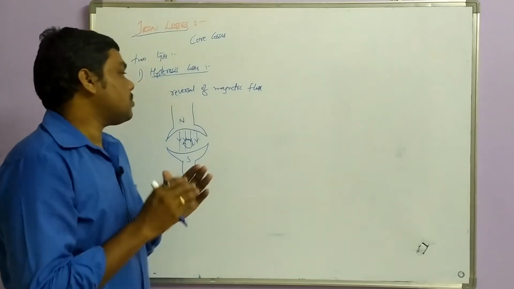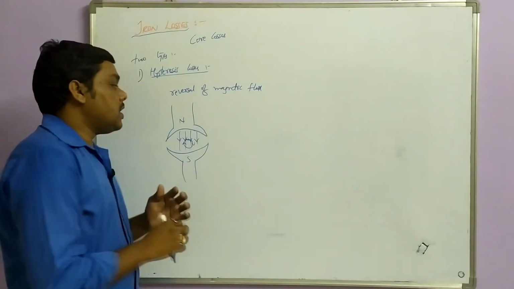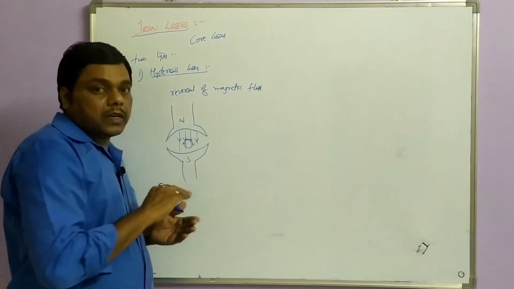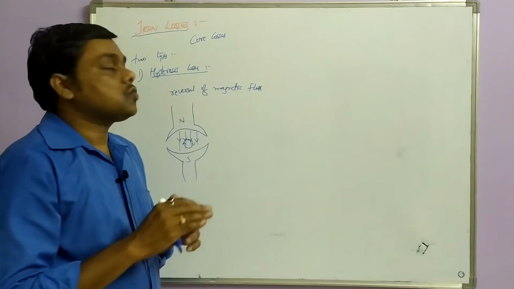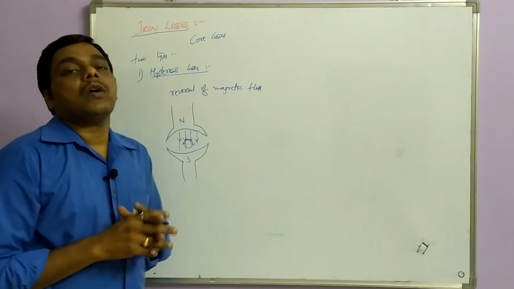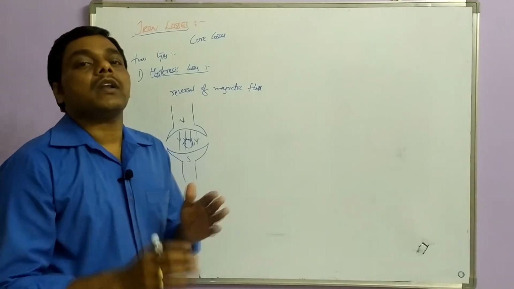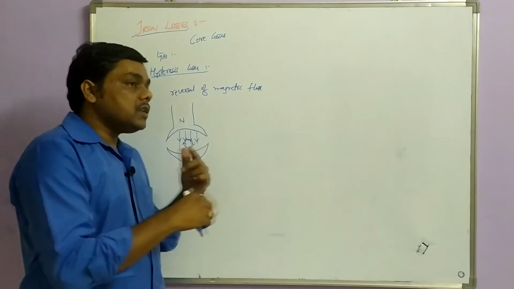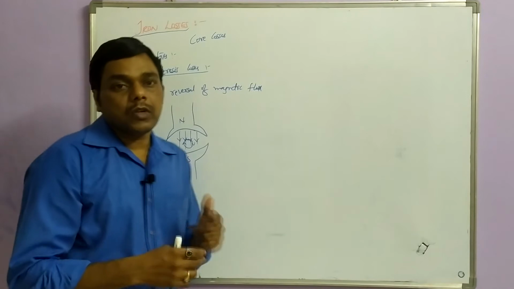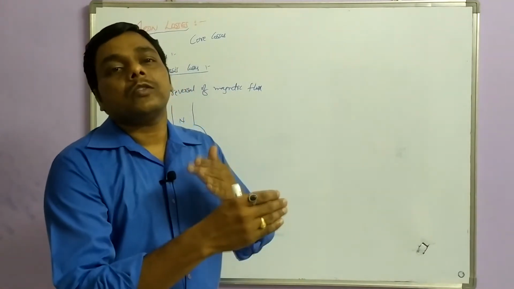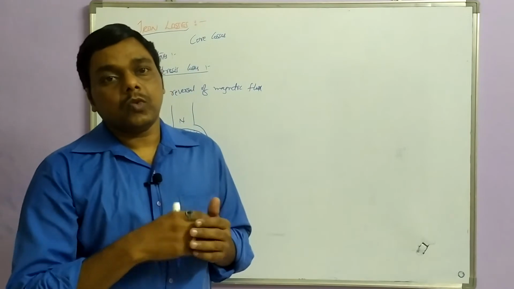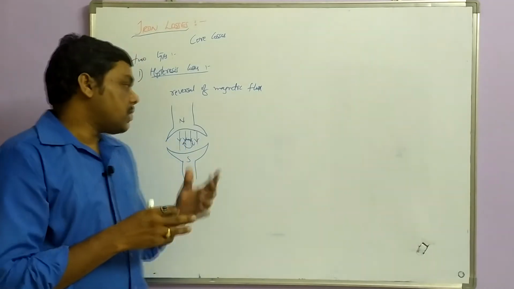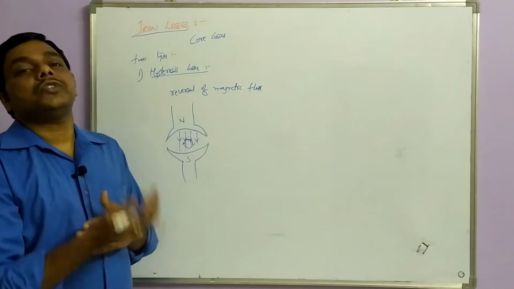When the conductors cut the flux, some losses will take place due to the reversal of magnetic flux. The magnetic flux each and every time has to pass through the north pole, south pole, again north pole and again south pole. So alternately these poles change every time, and the magnetic flux cutting action also changes.